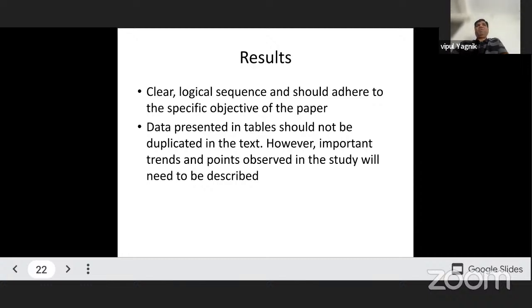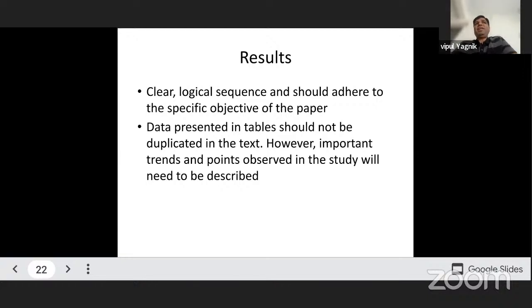Many a time, when we receive a paper, whatever the author has mentioned in the table, they narrate again in the result section or discussion section. Suppose male patients 50, female patients 30, the sex ratio, they have mentioned in the table, but still they mention it in the text also in the result section. That should not be duplicated. Duplicated data will unnecessarily lengthen your article and make it less readable. If your table or your figure is telling the story, there is no need to repeat the data in the result itself.